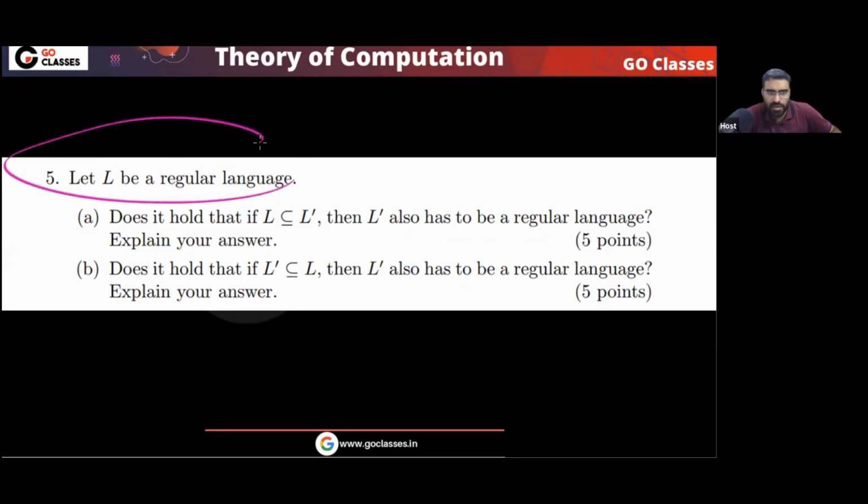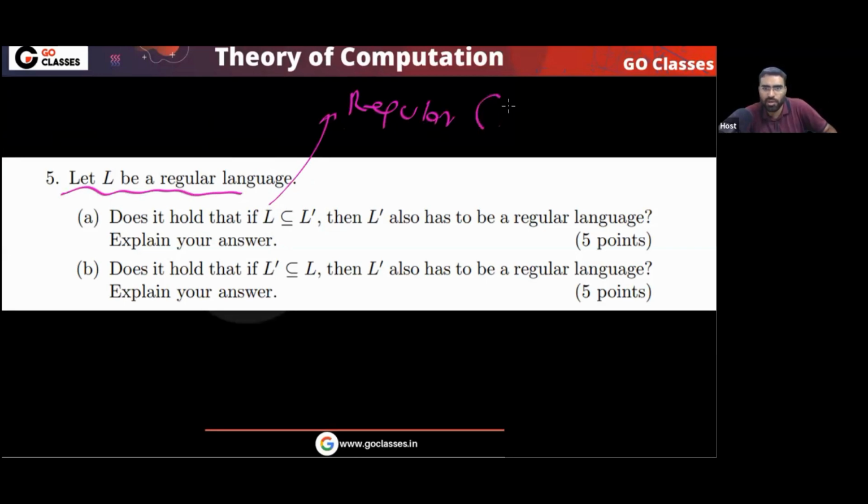The question is very simple. L is a regular language, that is given to you. If you take its superset, then it may or may not be regular. This we have seen. We have seen that L is regular, but if you take its superset, then that superset may or may not be regular.